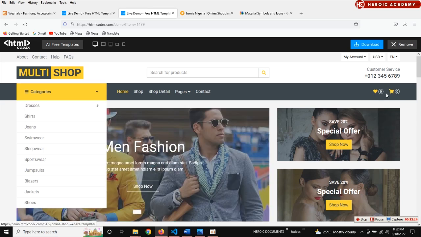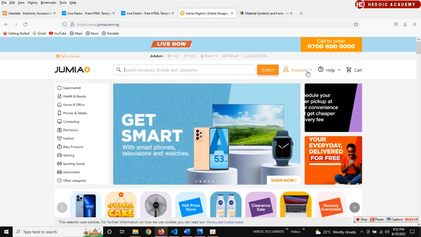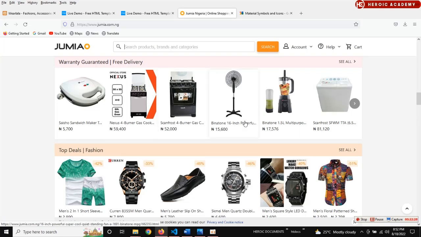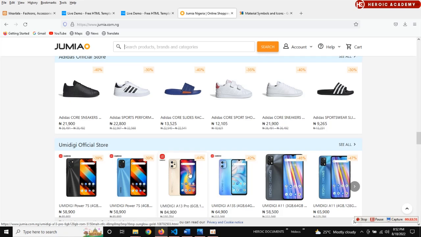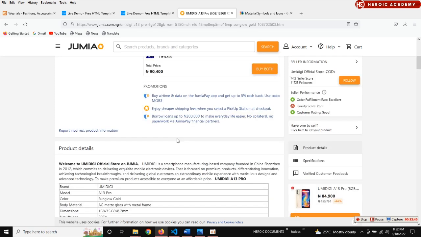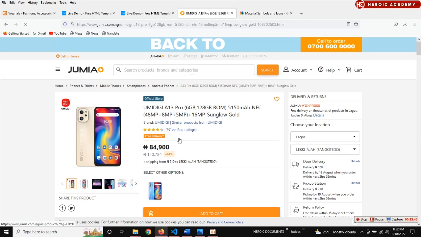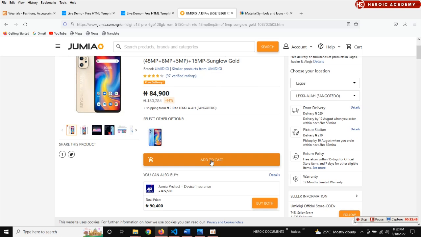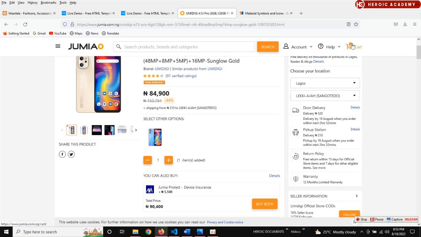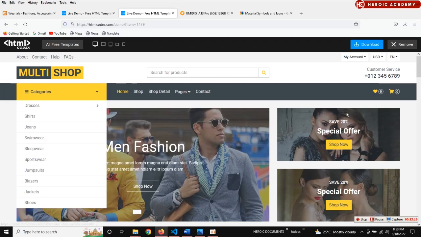So let me do it like this. I think this makes sense, right? Let me see how Jumia does theirs. Okay, let me add something to cart in Jumia. Let me see what it will show me. Jumia actually wants one to click on this to display the item somewhere. It will display a page where you see the item. Okay, this is add to cart. We are still going to add something like this in our work as we move on, just like you have in Heroic Academy. So you see how Jumia does theirs. The one of Jumia is on top, but let me use this idea.